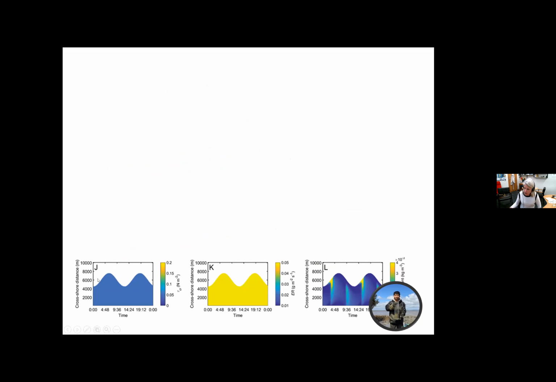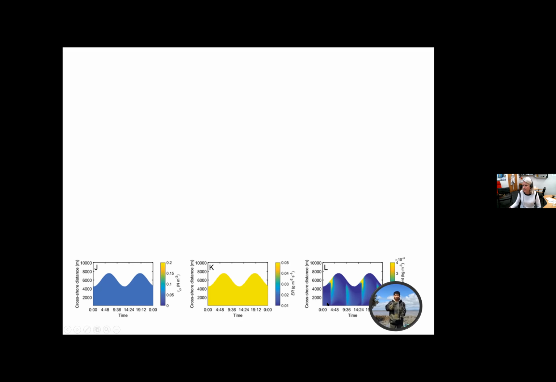And so this shows a couple of tidal cycles in the bottom, and here's the model with no effect added. So this is the critical erosion threshold, and this is the cross-shore distance across the Firth of Thames transect, and the white areas are areas that are exposed, and the blue areas are the areas that are underwater. And that's the erosion rate, and then plotted behind is the suspended sediment concentration.